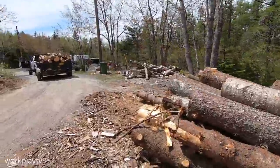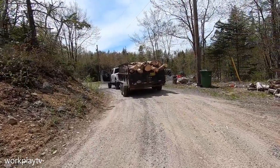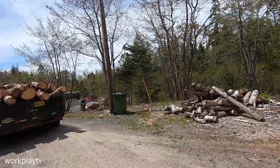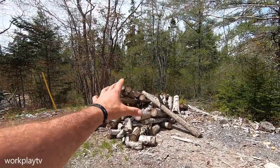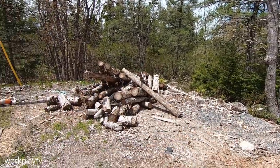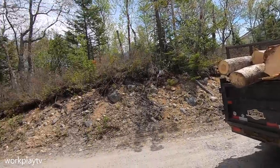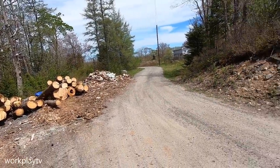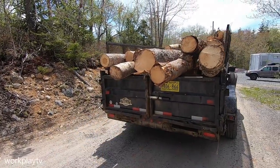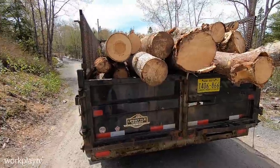Third load, and I think there's probably one more load down there, possibly even two. So the next load, I'll have to move this stuff over to there, or vice versa, move this stuff over to here, and then back the last load in to here. So hopefully this load goes as smooth as the first two. We've got some longer stuff. It's going to be harder to get my gate open, that is for sure, but hopefully we can make her happen.